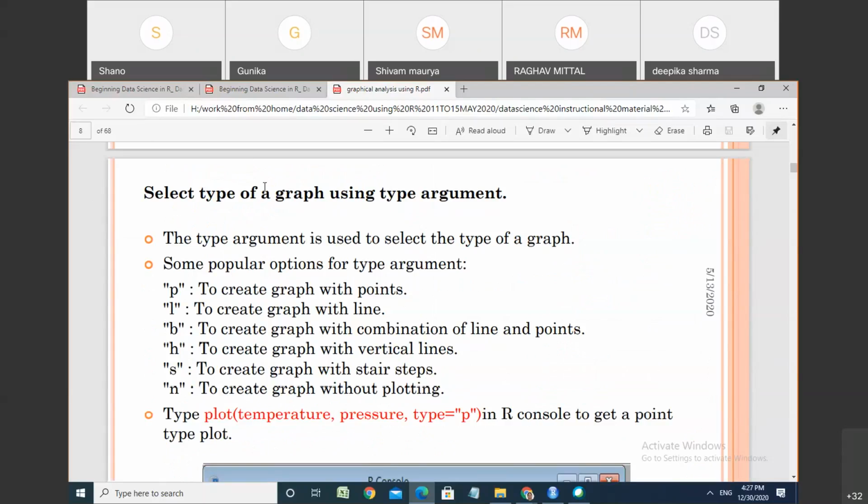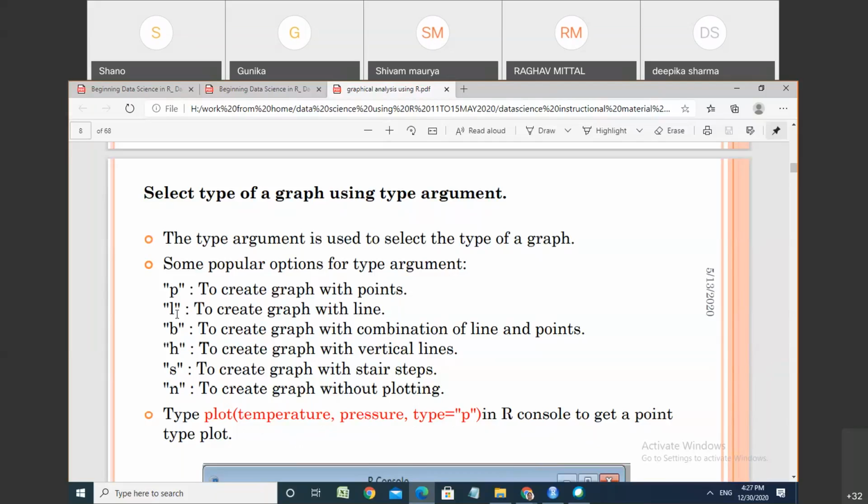First of all, we will check what kind of graph you want to plot. In order to create a graph with points, you will have to pass this p attribute, like here in this command. Plot these two variables; if it is creating a problem, please put simply the name of the data set, that is pressure, and comma type equals p. Fine, students?